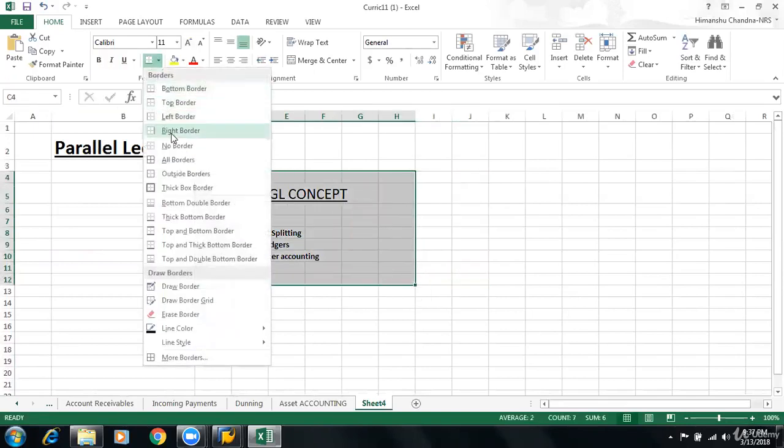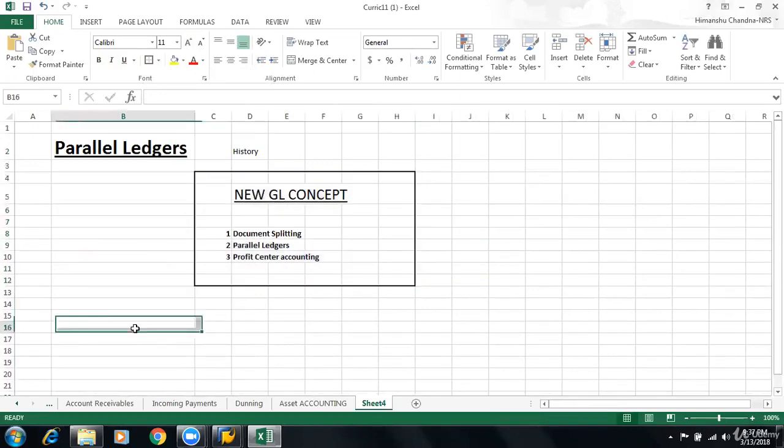Let's move on with parallel ledgers. As you can see, parallel ledgers, the name itself says two ledgers going side by side. Here, ledgers generally mean a salary account, cash account, bank account, vendor account, customer account, a ledger in T-shaped format, right? Basically here, ledger does not mean a specific account.